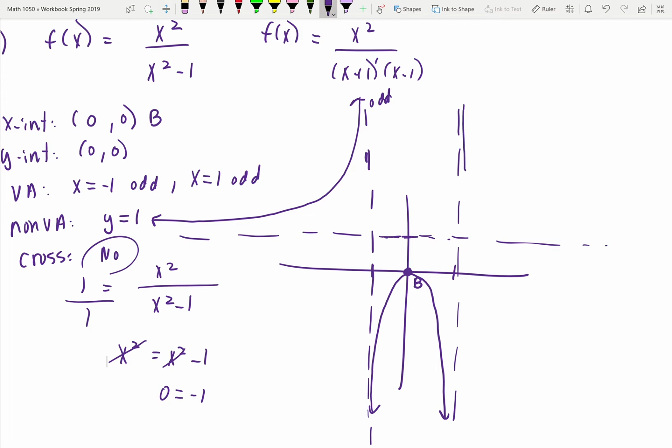Some people are doing crazy stuff like this. That graph is not approaching that asymptote. So don't do that, because then you're not showing that you really understand. This is supposed to be like this. It's supposed to come down, and it's supposed to hit right there like that. So not that guy. That guy.